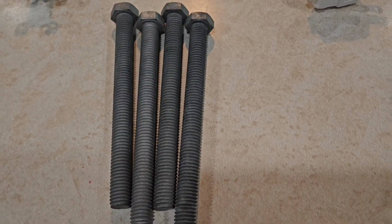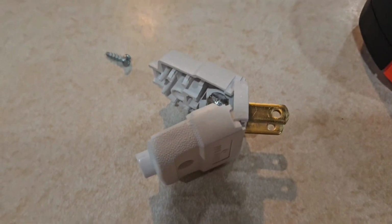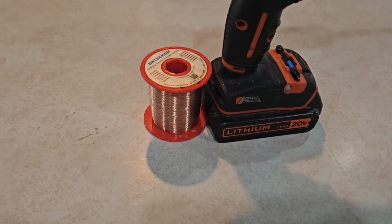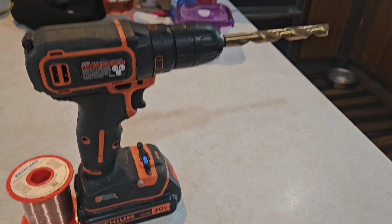The materials include 4 galvanized bolts, a light switch to turn it off and on, a 2-prong plug to wire so that it gets electricity, a tape measure, electrical tape, a screwdriver, 32 AWG magnet wire, and a drill to drill the holes for the bolts.